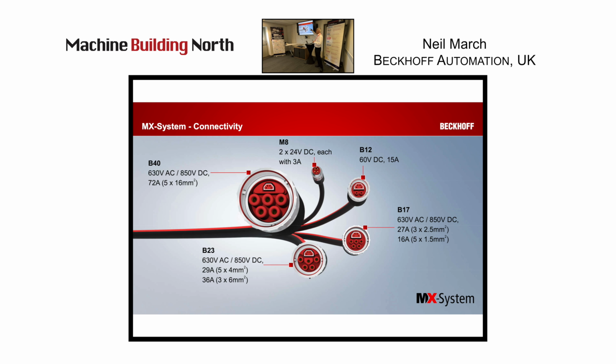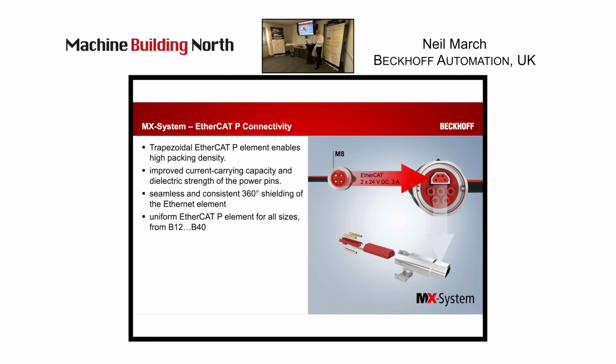But around it now we have further cables. These are larger and they are hybrid, so they contain effectively 2 cables. We're moving higher up onto the AC and larger DC voltages. So not only can you actually take the whole unit and have it as a central point, you can now distribute that central point further beyond where it started. The connection inside is in fact the EtherCAT P. So the connectivity, being able to move that around the machine, is still there within the cable along with the power, and the power is a requirement for making obviously the products to move.